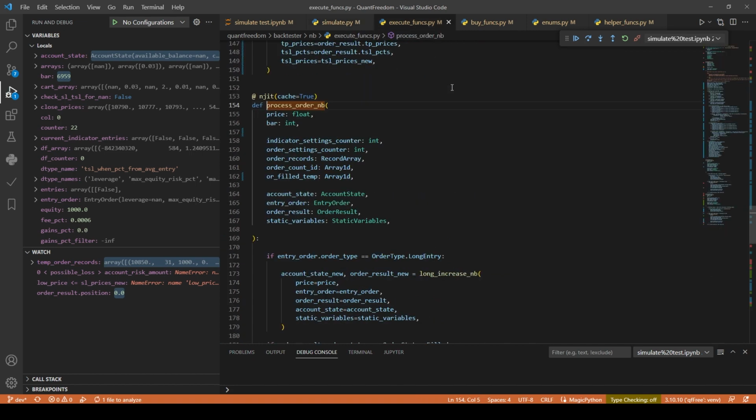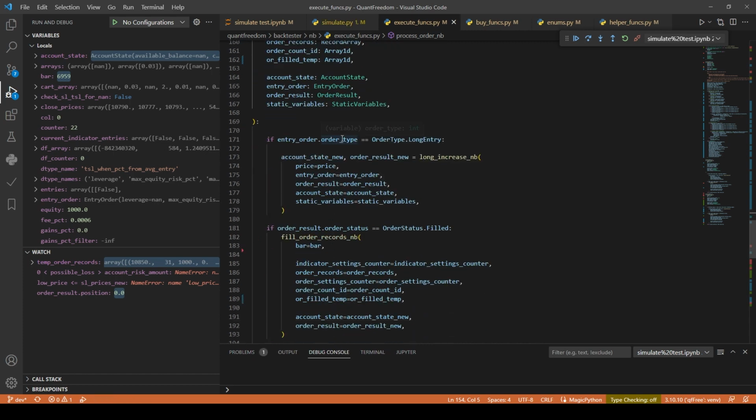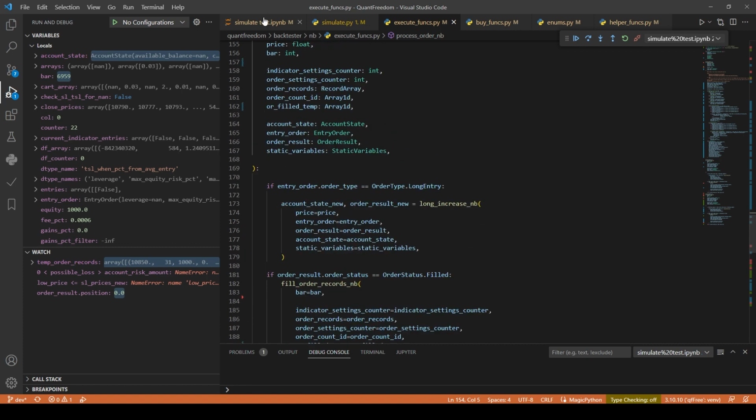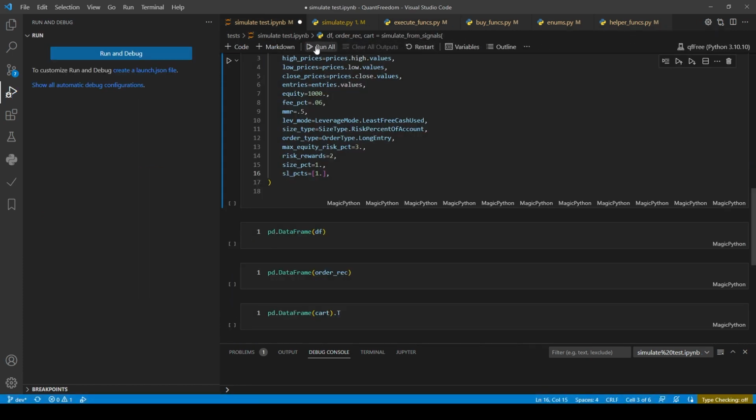So when we come back into here, we're processing the order, and we're always going to get the entry type here. But that is not the way I want to solve this.